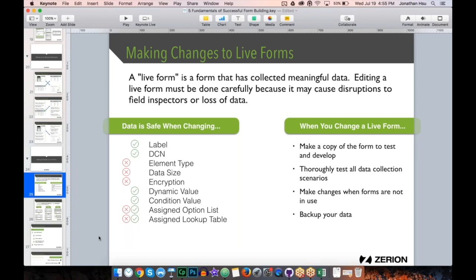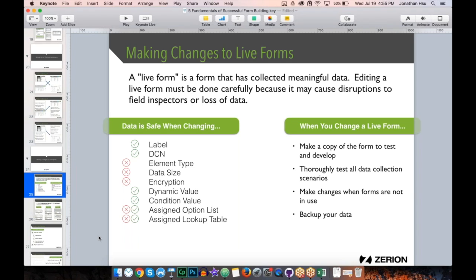The reason this is set up this way is because you're able to actually change the assignment, and it's not going to delete the column, it's not going to delete the data. The problem is both of these properties, or both of these smart controls, use an identifier to point to the option list in which it was selected. If you change the option list or you change the lookup table that's being used, that identifier may not point to the correct data anymore. So while you're not losing data, in a sense, your data has almost been corrupted.